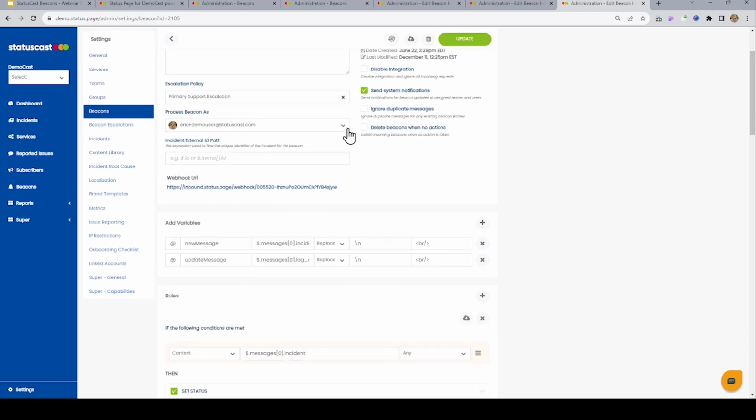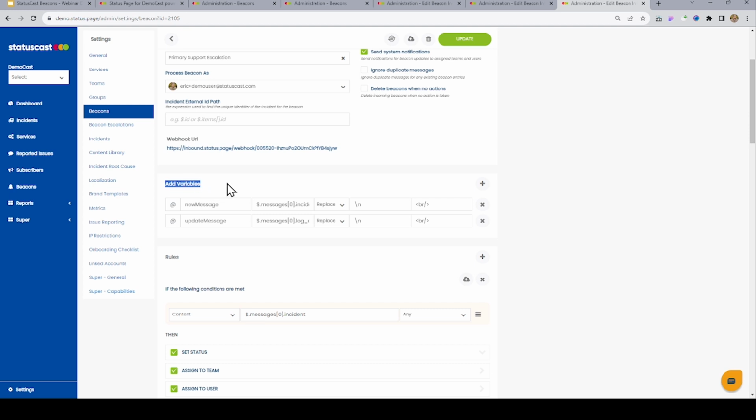We scroll down, we can also see I have a couple of variables set up here. Variables are a nice thing to use within beacons when we start to see more complex objects. You can see PagerDuty sends me an array, and it's got some depth here. This might be annoying to copy and paste and use all over the place. It might be a lot easier if I had a friendlier name I could reference within the rules. These let us take the values of data for that ease of use, but we can also do some stuff with this data as well.